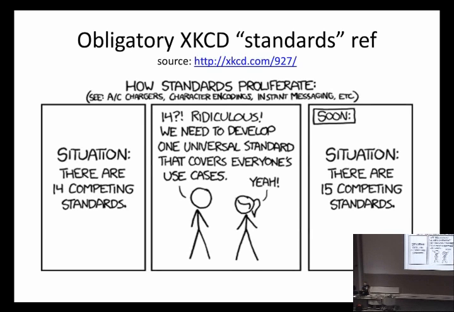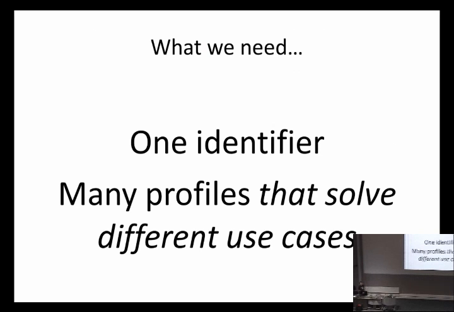So I think what we really need here, rather than many identifiers and profiles, is you need one identifier that links to many profiles. And those profiles can solve these different use cases. So they can solve the use case of a librarian who wants an authoritative source via something like an ISNI. They can solve the use case where people want to be able to go off and create an identifier on the fly because they don't have one, but they need to put something into a form. And then, let's say, put something in the form, they can't sign up for it. So it solves, ORCiD will solve that kind of use case.